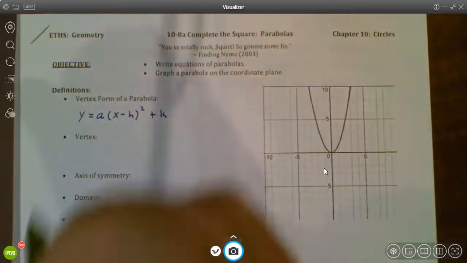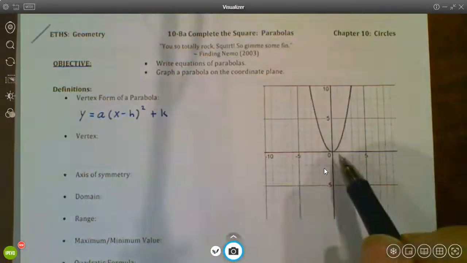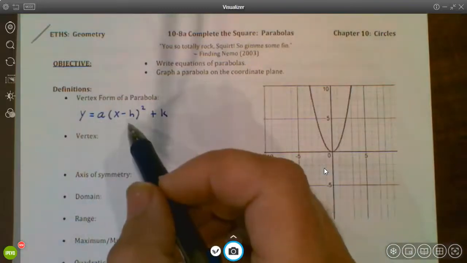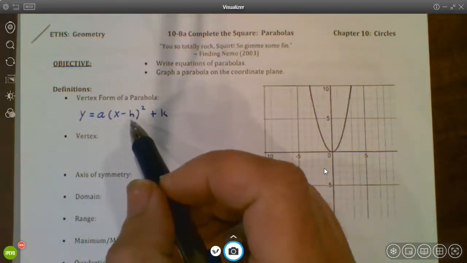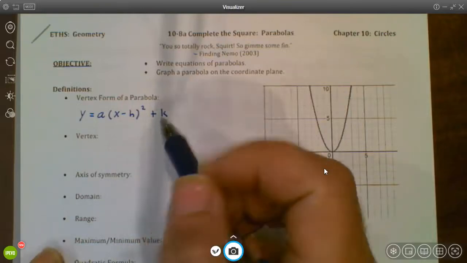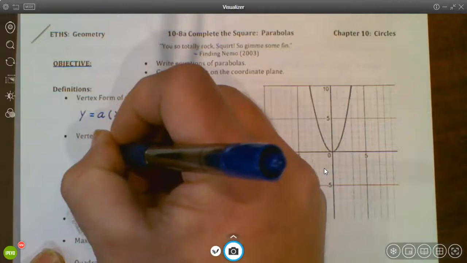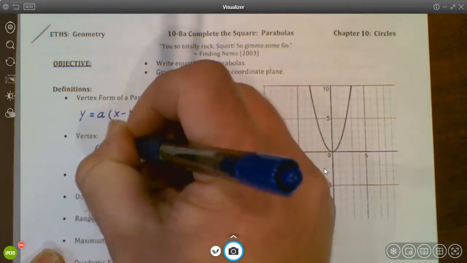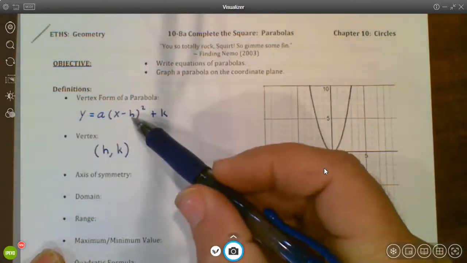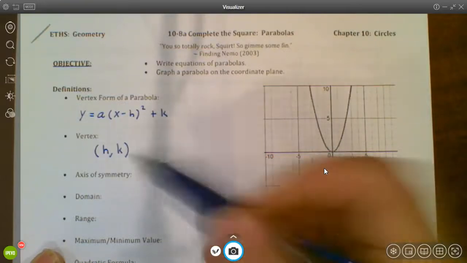Okay, and so what you're seeing within this layout right here is the coordinates of that point consists of h and k. So h is going to represent the x-coordinate of your vertex, and k is going to represent the y-coordinate of your vertex. So the vertex, if we really put it together, would look like this. So whatever number you see sitting here is going to be the x-coordinate, and whatever number you see sitting here is going to be the y-coordinate.